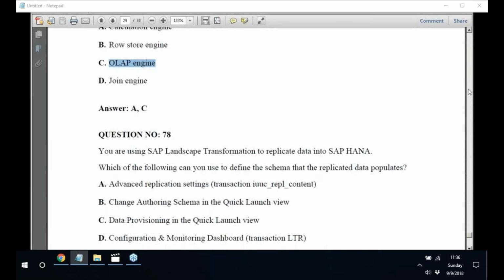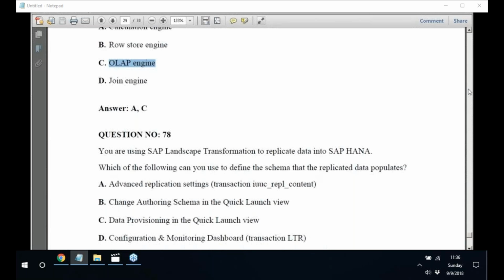So participants, what is the answer here? Whenever you create a configuration, a schema with the same name is automatically created. We do this in LTRC, Landscape Transformation Replication Cockpit.